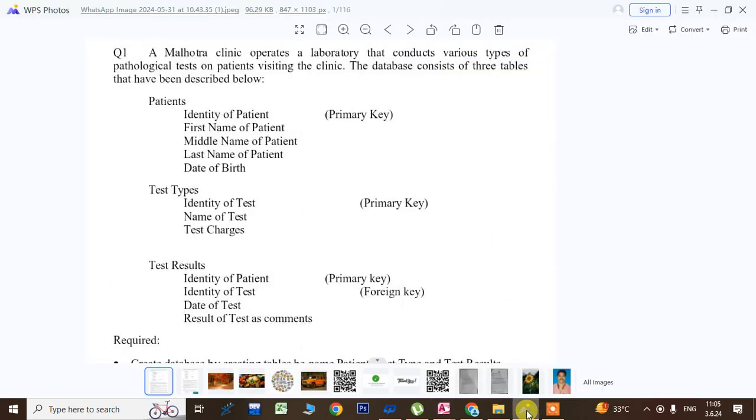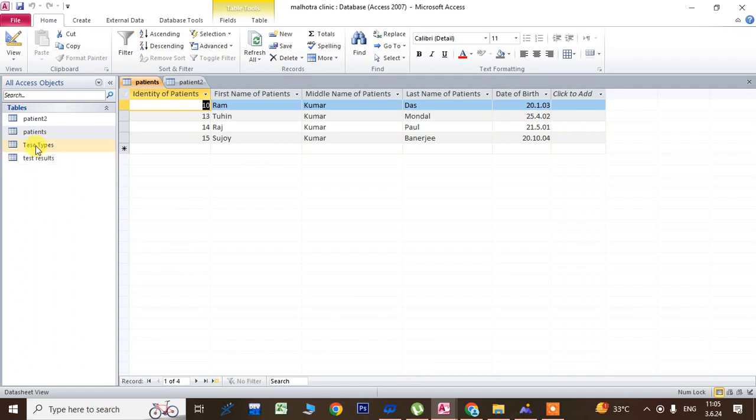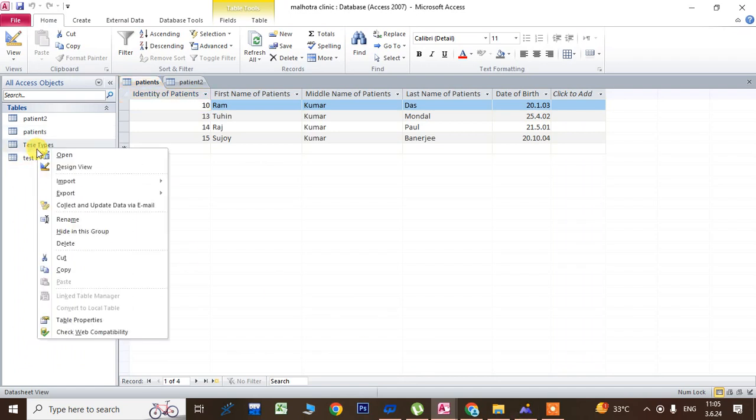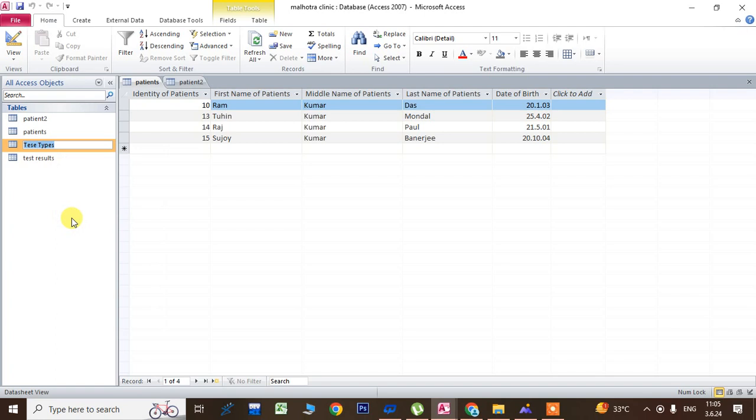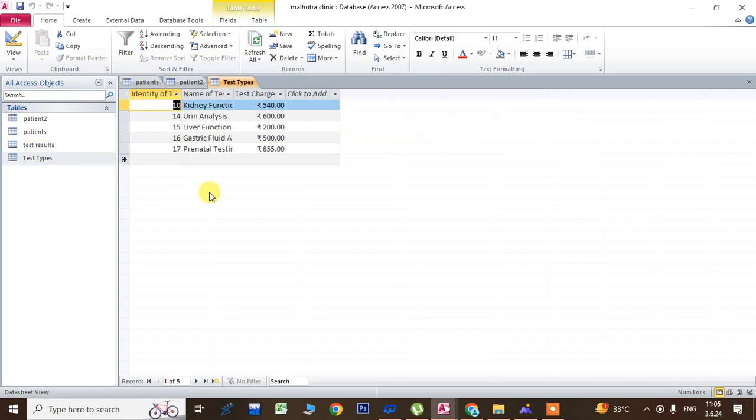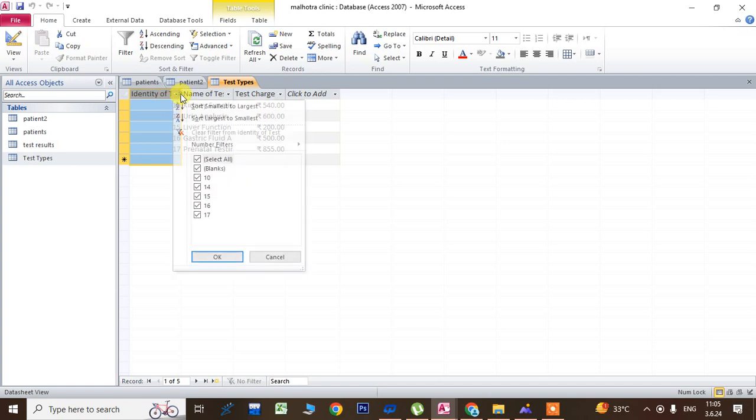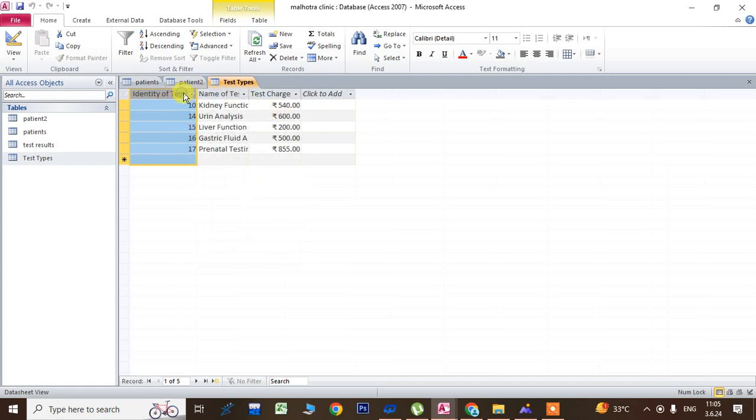Then the next table is test types. In the test types we have identity, and the identity should be the same.